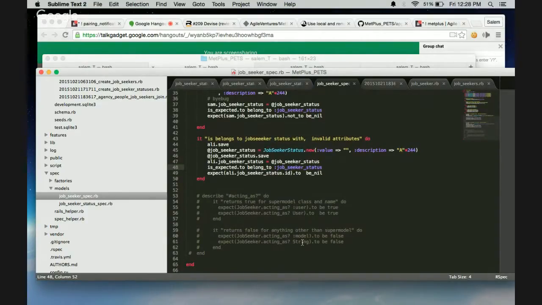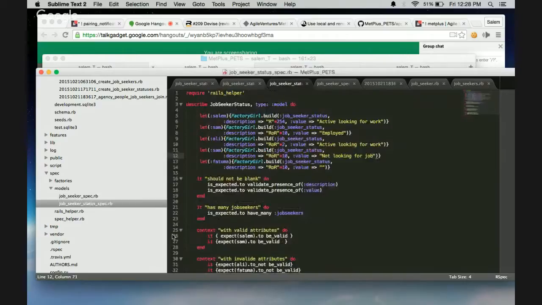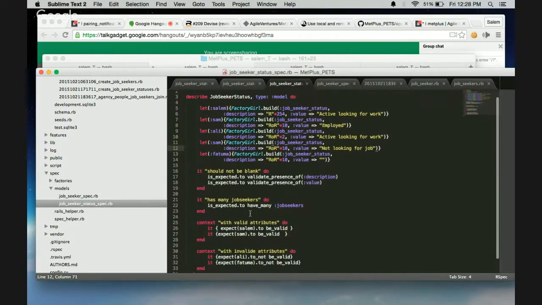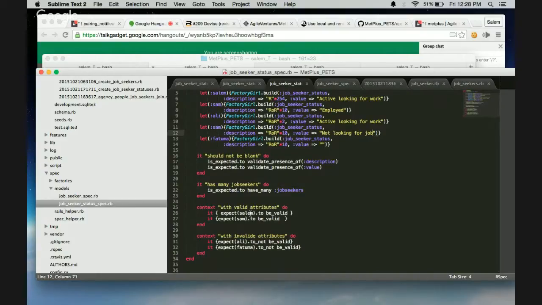Great. Okay. And then I did the same thing for the job seeker status too. I have a few tests. I see. Yeah, the same thing. And then you're right, I should test the columns for this here. I didn't.